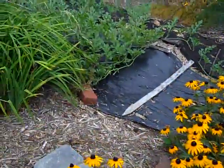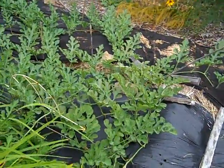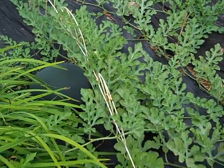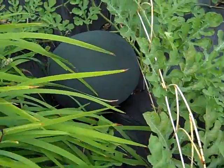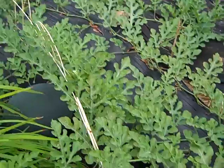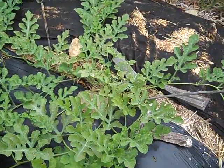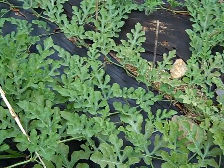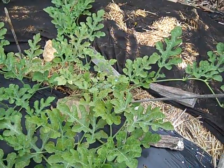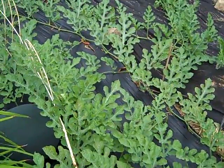Here's my watermelon plant over here. For some reason it hasn't produced as many flowers. It was flowering quite a bit, and then when we had all the rain, I think it kind of rotted them out. But we do have one big watermelon, Sugar Baby. In past years, I really had a lot of watermelons, maybe even 5 to 7 watermelons on each plant. And this year, that's not going to happen. I gave it a little bit of organic fertilizer that's supposed to help with the flower. We'll see about that.